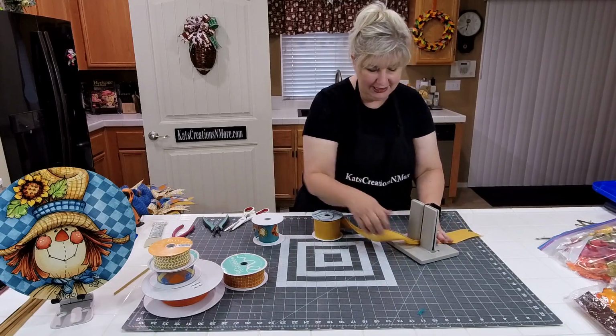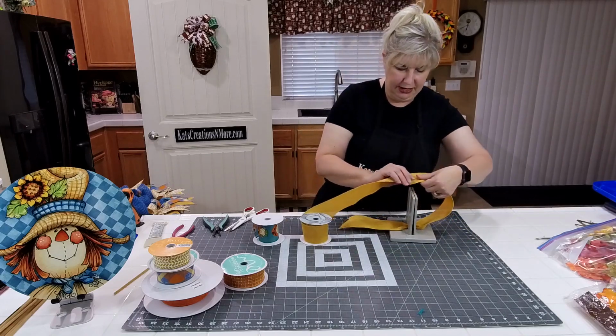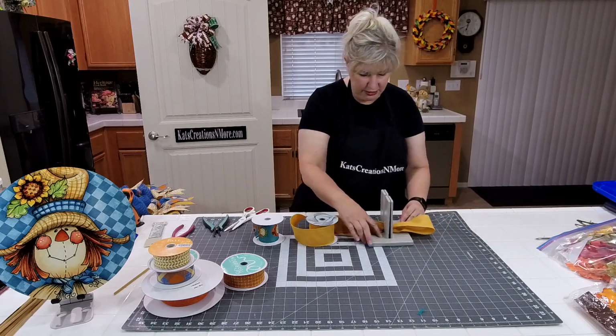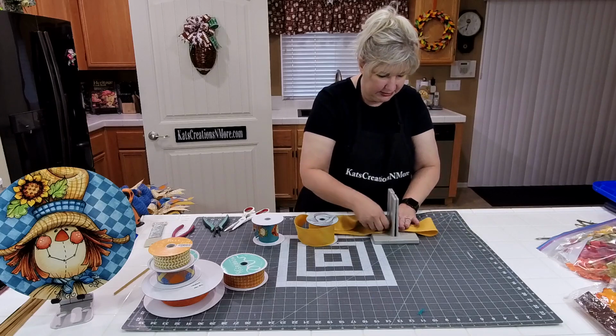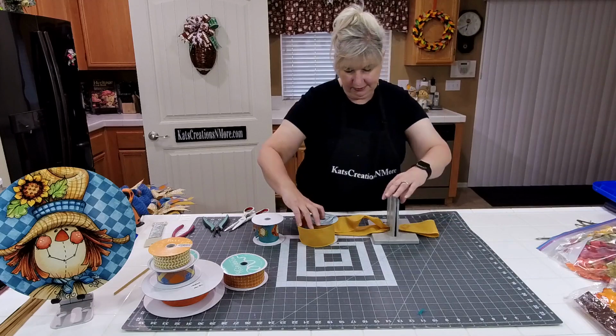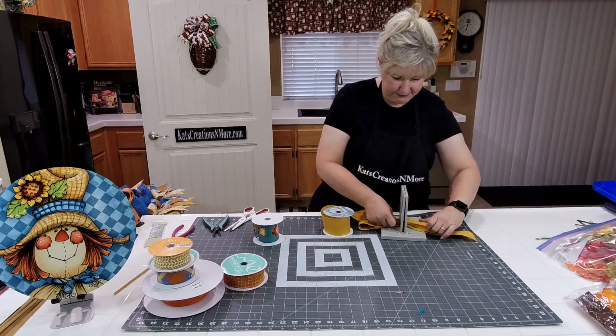So you're going to twist and then put it in. Then you're going to bring your ribbon around and do another twist and place the twist part in your bow dabber, and then measure the length of your loops. Like this one's a little too big. I want them at 5.5 inches. We're going to do that on the opposite side.